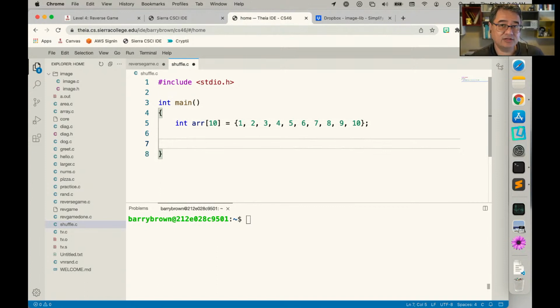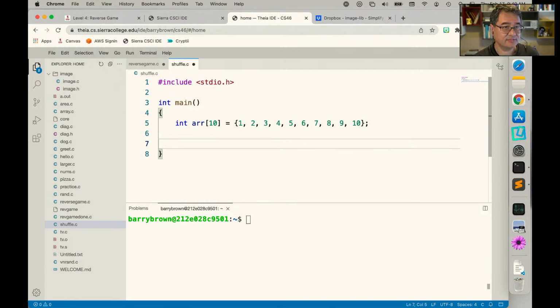And now I want to shuffle these. So here's a quick and easy way to shuffle an array. Pick 2 random elements out of the array and then swap them. And then pick 2 more random elements out of the array and swap them. And do that some number of times, and that should randomize the array.